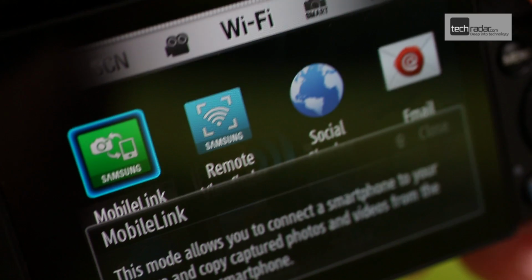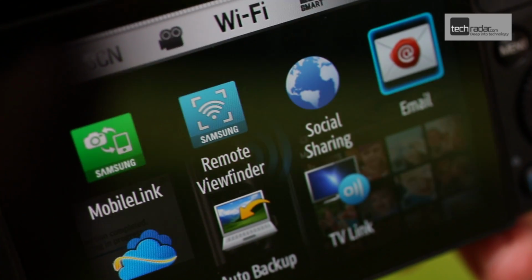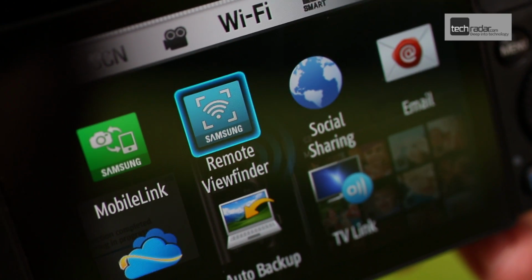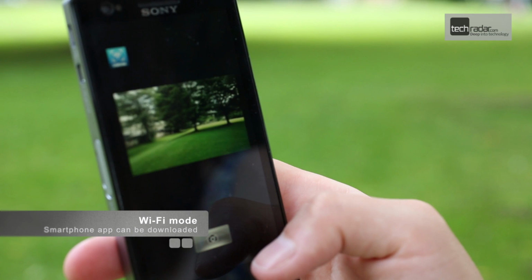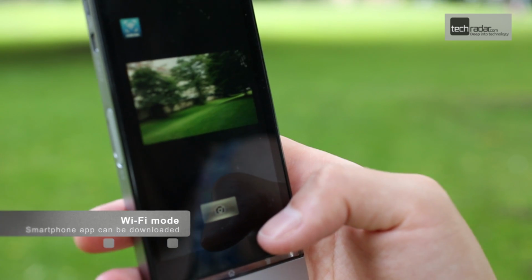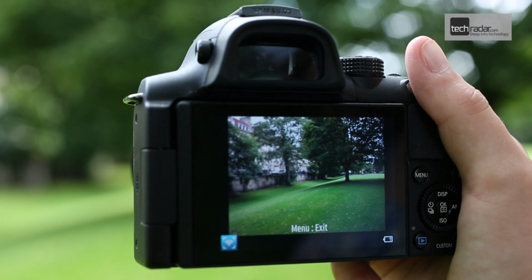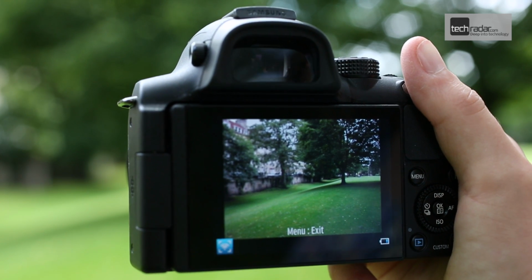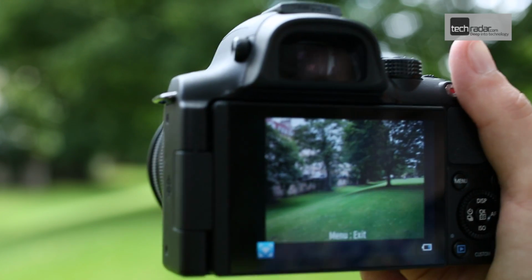The Wi-Fi functionality of the camera can only be accessed when switching to Wi-Fi mode. Different options appear on the screen, including social sharing, email and remote viewfinder. An app can be downloaded for smartphones and tablets to control the camera wirelessly. We could have imagined this being very useful, but the only functionality that can be controlled via the app is the shutter release. It would have been nice to see more controls, such as exposure compensation or aperture available here.